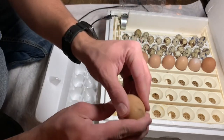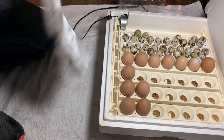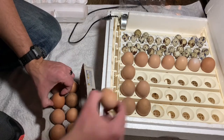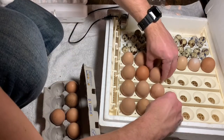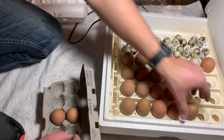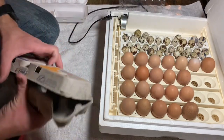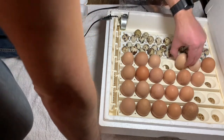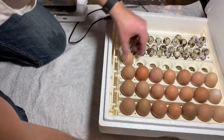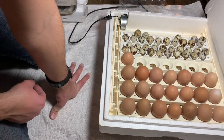This one's just a little dirty — I usually just take a paper towel to these to help sand the dirt and poop off. It's crazy because I haven't had chicken eggs laying for about two months now, and they feel so big and heavy compared to quail eggs — that's all I've been getting. I'm going to move these ones over here so they're not bumping. That's the setup for this week.